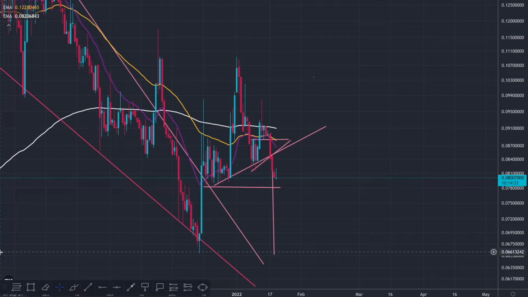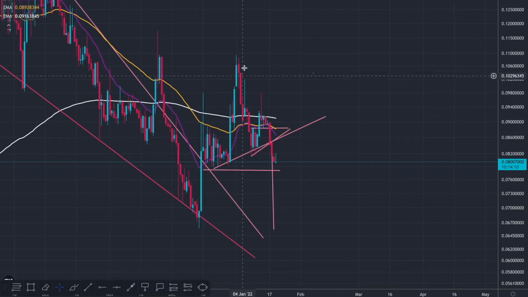Anyway, so I'm just going to do daily analysis on XDC today, because I've seen quite a few things. So obviously we had our triangle pattern here. It was like a symmetrical triangle pattern. Broke out of that, had a nice few big days, big green candles on the daily time frame here, and then we plummeted back down. I say plummeted. We didn't exactly plummet, but I'm just exaggerating it.